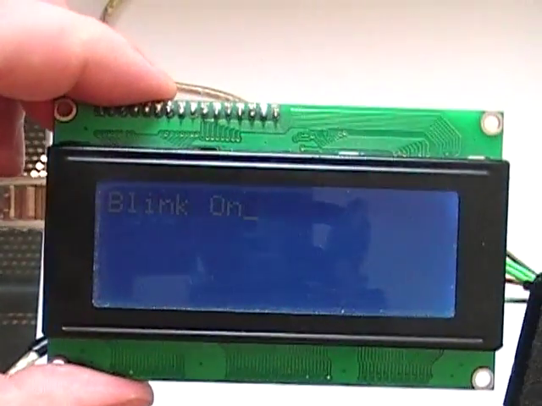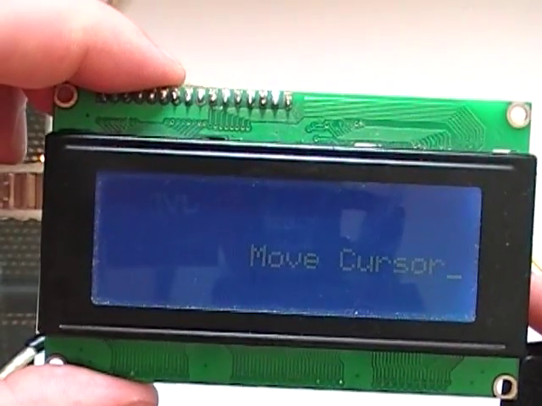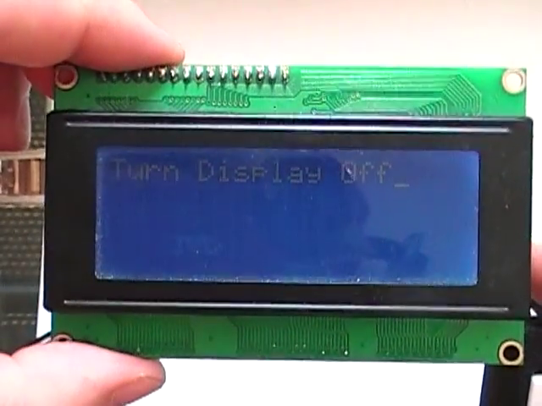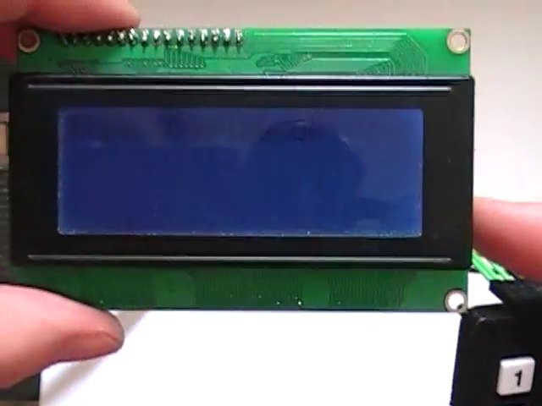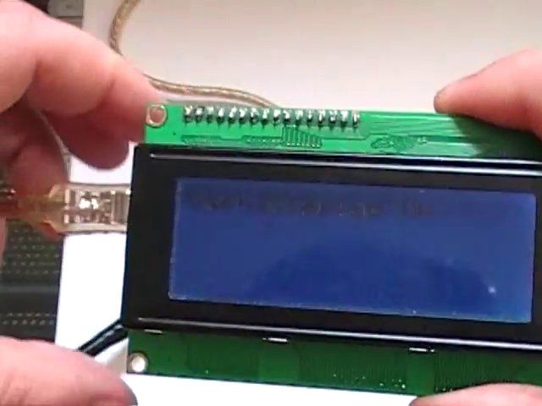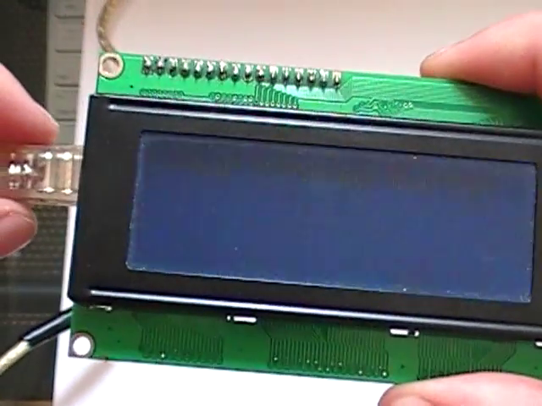Now, all you need to do to hook this up to your Arduino is hook up SDA, SCL, and VCC and ground. Make sure the data lines are pulled high, and include the Arduino library, and load the example sketch, and you're up and running.